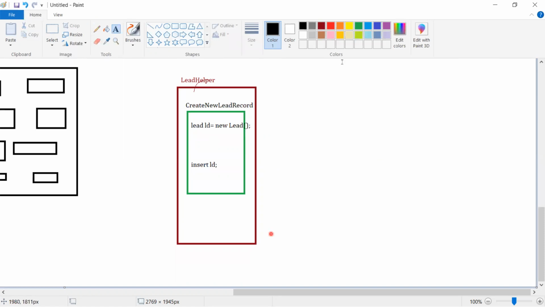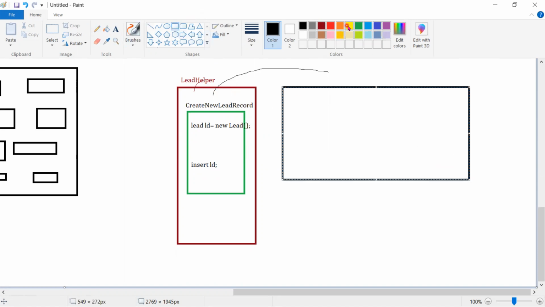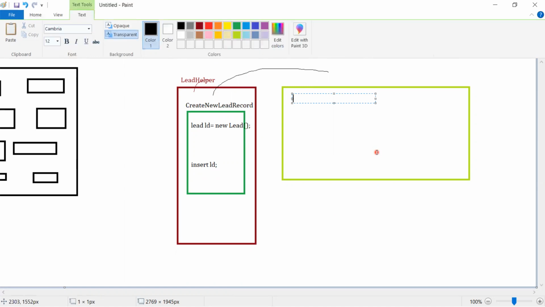Now this is my blueprint. The class has been implemented. Now somebody has to come and hit this class, that means invoke the class. So what I have done is, from the anonymous window, I have created the object for the class.